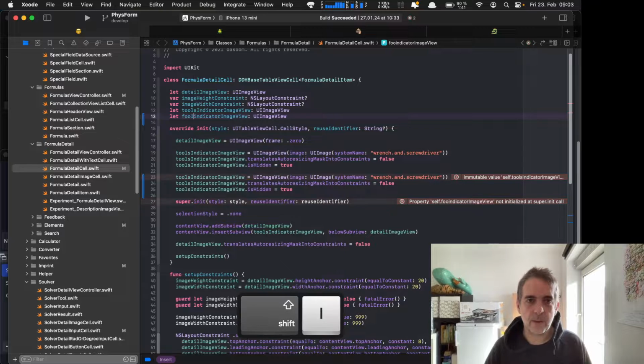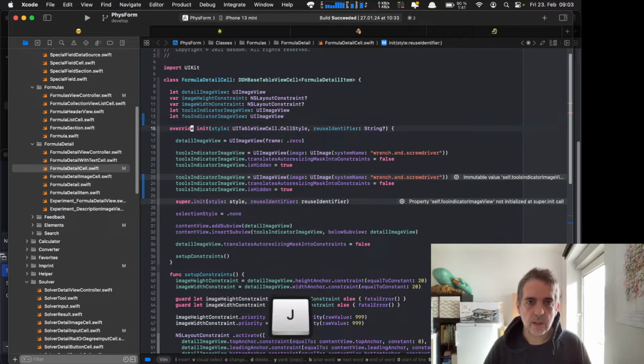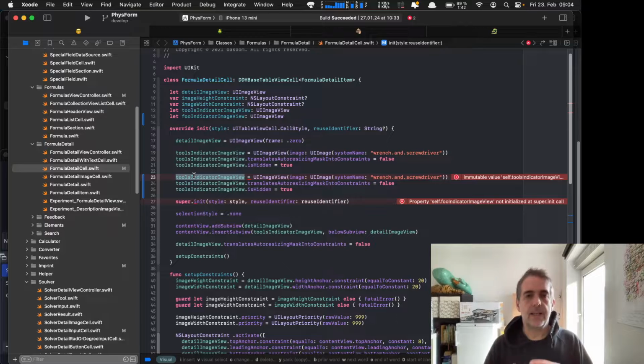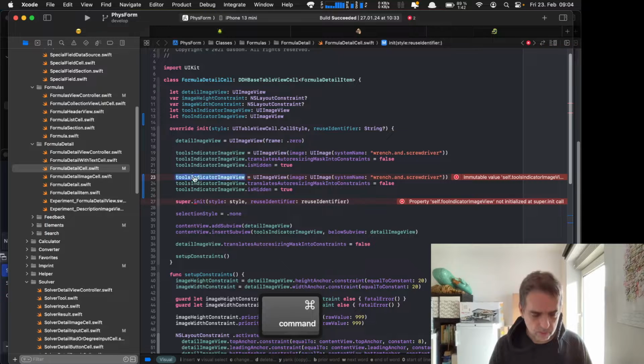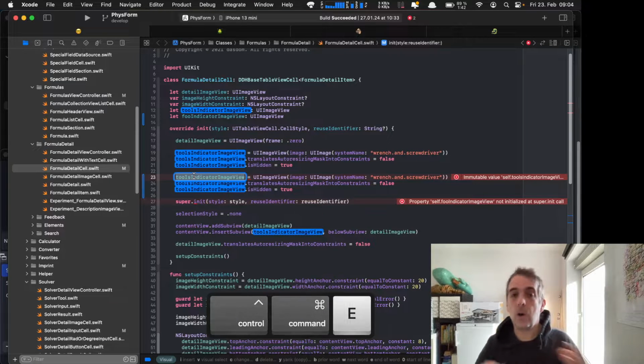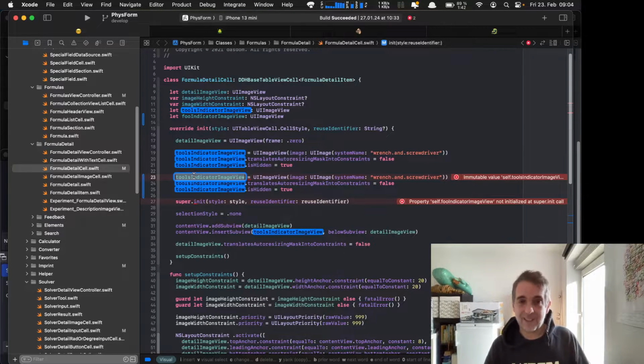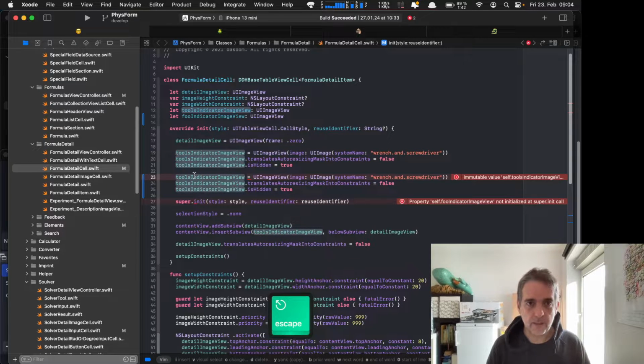But I can also use the tip I showed in Xcode tips. So I have here a word I want to select, and I want to select all the occurrences from there on, not the one on top. When I use Control Command E, it selects all of them. It selects all that it can find in that scope, and this is not what I want in this case. I just want to select the next occurrences. And this is the command I can use here.